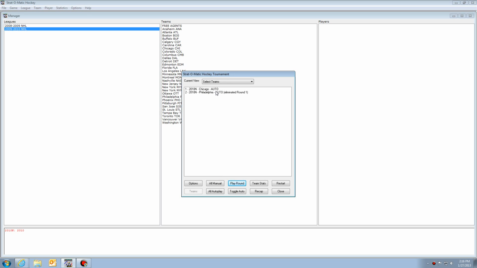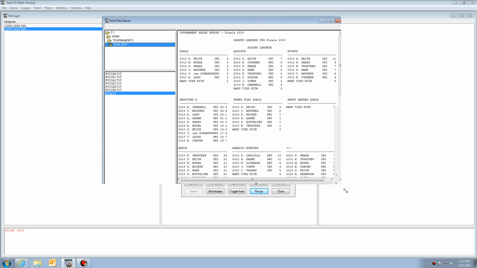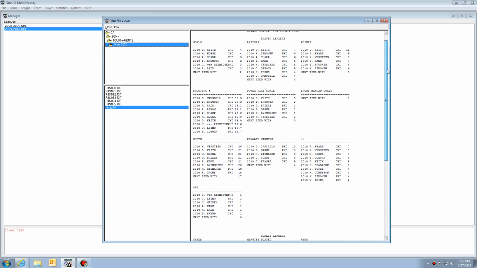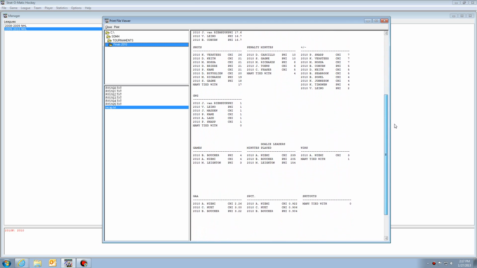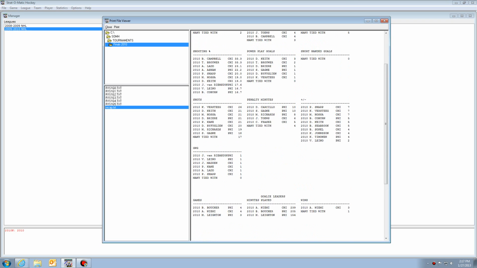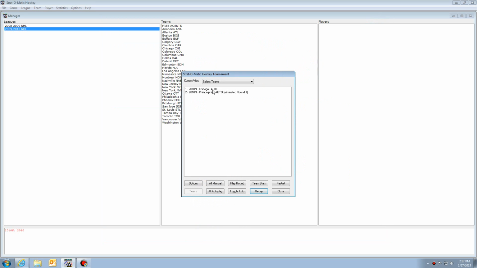And you see Chicago has beaten Philadelphia, and you can always go into the recap here, which is pretty extensive. It gives you all the information about what happened, who scored the goals, shooting percentages, goalie saves, etc. Down here at the bottom, you can see Chicago won 4-2, what the final scores were, etc. So pretty in depth. You can see that only takes a few seconds to do.